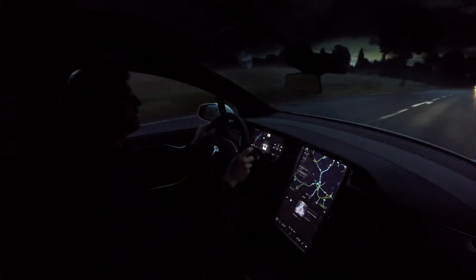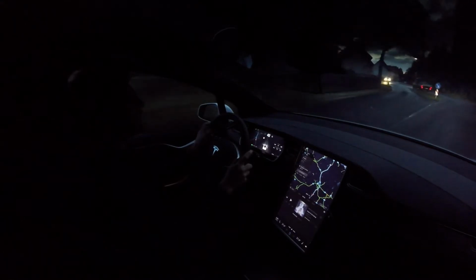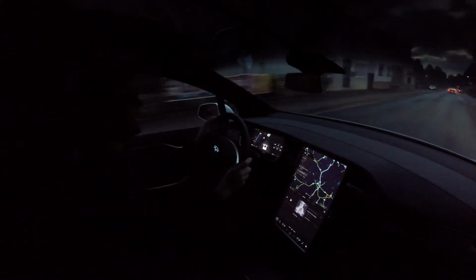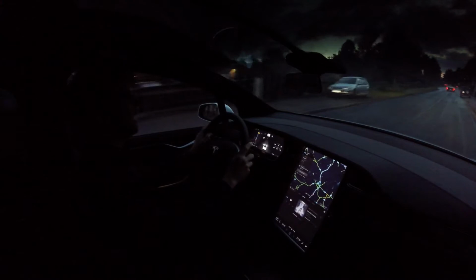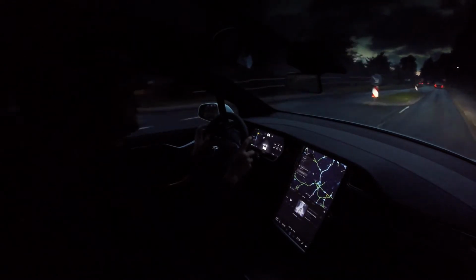Alright guys, it's starting to get light out here. It's basically dawning, and I'm not quite on the Autobahn yet, but you know what? Screw it. Because actually country road driving with this car is the greatest fun I think I've ever had in a car. And yeah, that statement is definitely true. Because it's a super sports car.